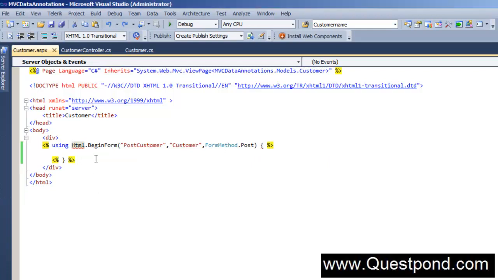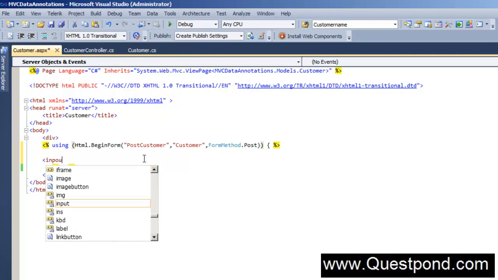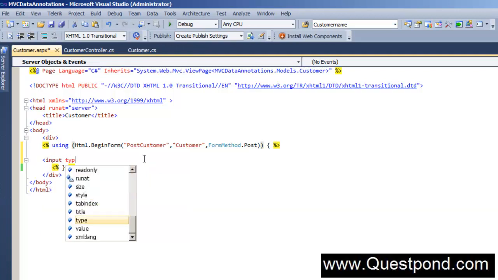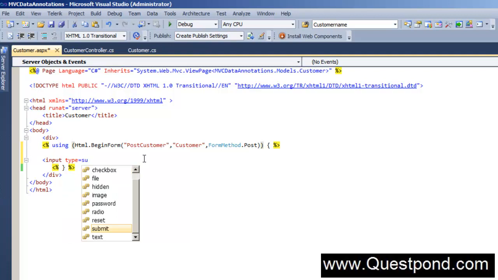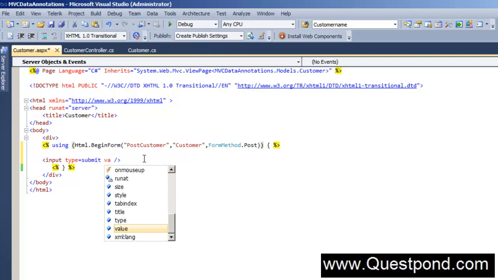This error is happening because we are using the using statement, but we have to ensure that we put the round brackets across the HTML helper class also. So it should start with a round bracket and then one more round bracket for the begin form method. So no errors over there. And also we need to create a button here, so type equal to submit, and let's say value submit.